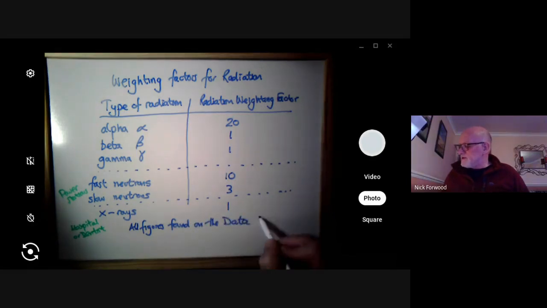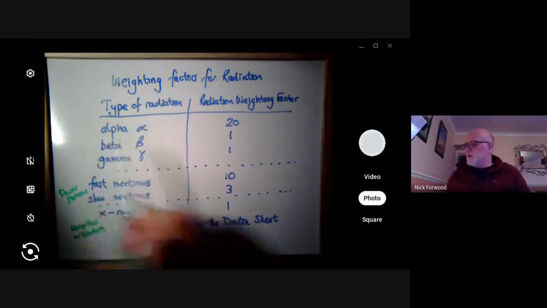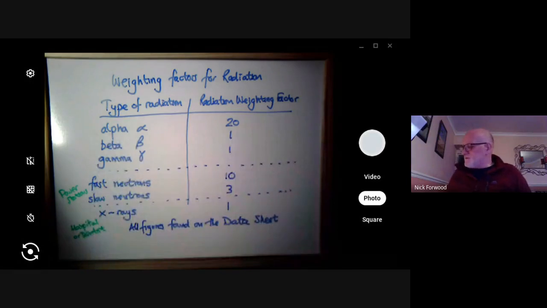And the data sheet or the data tables are just lists of information with numbers that go along with them, like what's the speed of light, 3 times 10 to the power of 8. Anything that's got a number is found on the data sheet. Formulae are found on what's called the relationship sheet. So there's your second page if you're pausing, taking screenshots, printing out, that sort of thing. That's your second sheet now for getting stuck in your book, or if you're writing, then just get it all copied in.